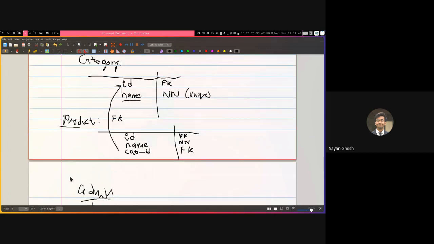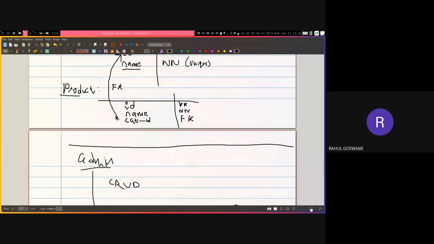And what else do we have for the product? Price, quantity. Yes, exactly. So price and then quantity. So this quantity is basically how many we have in our stock. So not something which the user is buying. So that quantity is different. This quantity is the quantity of products in our stock. And we can also have, let's say, manufacturing date. So when the product was manufactured. So let me just write mandate for that. So this will be basically just not null. So there's no other constraint for this.